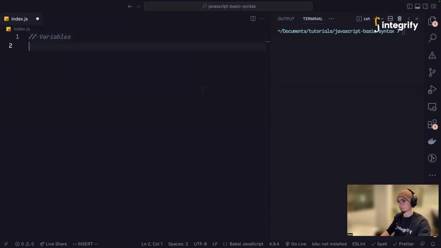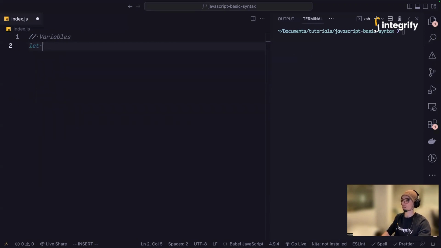So let's start with the first one, variables. How do you declare variables in JavaScript? We have the very old way, using var, for example var name equals John, but var has so many disadvantages that it's not really the best thing to do. I'm not going to give an example or talk about it here, but I will tell you, just stay away from var. It's better for you to go with the ES6 syntax, with let and const.